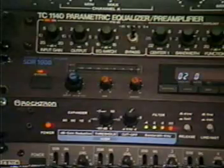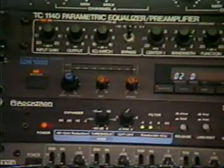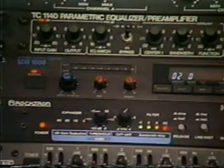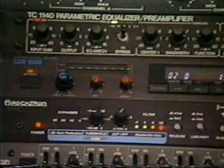Okay, here's our sound so far. If you'll recall, we have the delay. Well, this is dry. Here's with the delay when we need it. And there's the phase shifter.